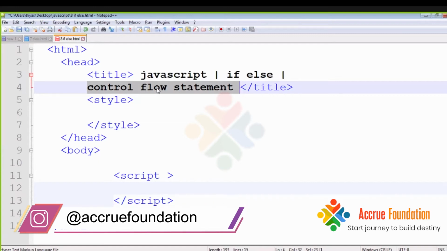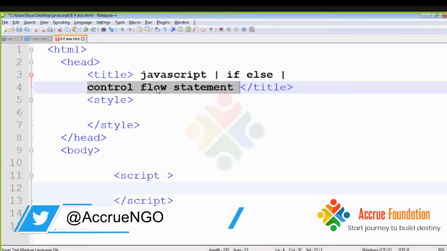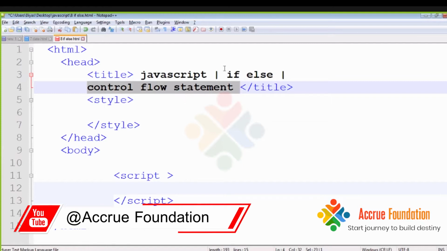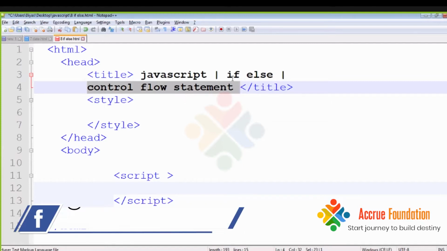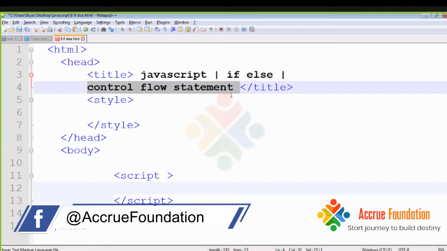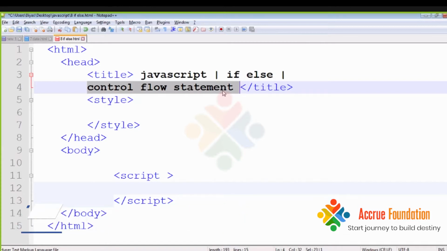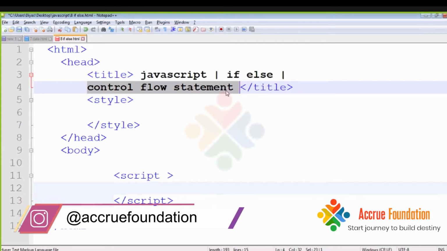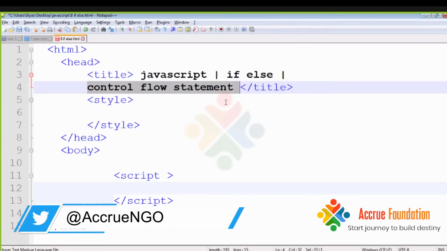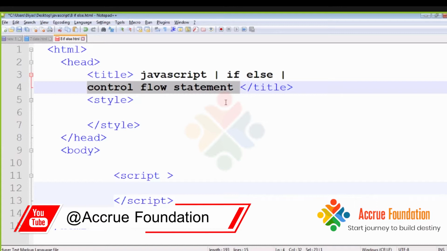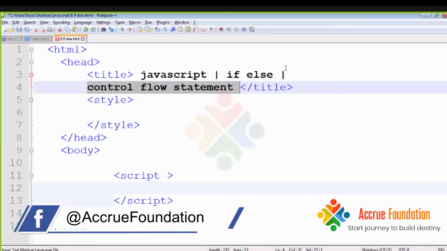We have different topics, like the conditional statement, which is also called the decision making statement. Today, we are going to learn the if else condition. Next we have the iterative statement, which is also called the looping statement. These are the topics where we can control our statements, which means that according to the conditions, we can display our information. So let's see the first one, if else condition.